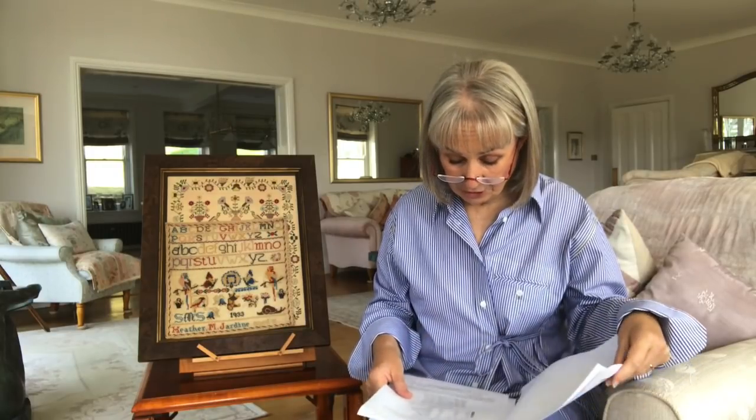The stitch count for the sampler is 162 stitches by 151, and it is suitable for needleworkers of all abilities. It can be stitched on aida, linada, or linen. If you stitch this little sampler on 14 count aida, which is 28 count linen, it will measure 11.43 by 10.79 inches. On 18 count aida, which is 36 count linen, it will measure 8.89 by 8.32. And if you stitched it on 46 count linen, it would be 6.96 by 6.57 — a very sweet size.